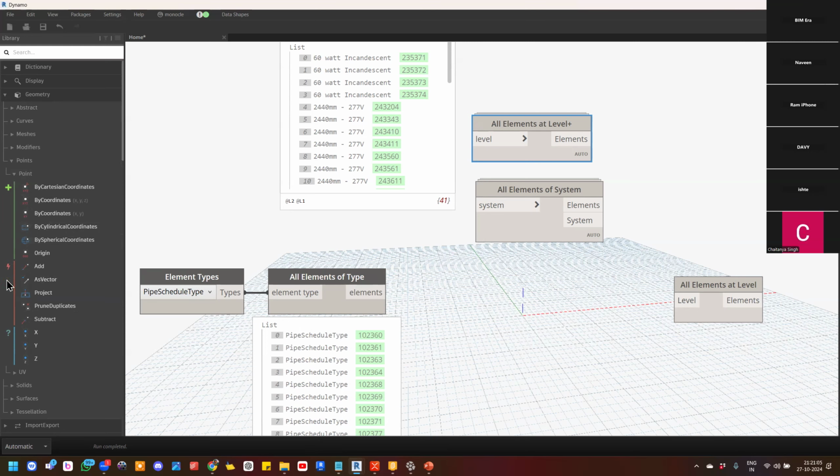Understand? So these are completely risk-free. You can place 100 nodes on your canvas and Dynamo will not give you any kind of warnings. For this one, it is like a 50% scheme.